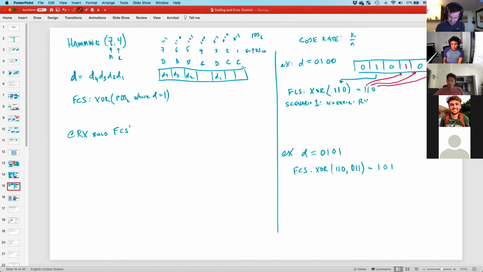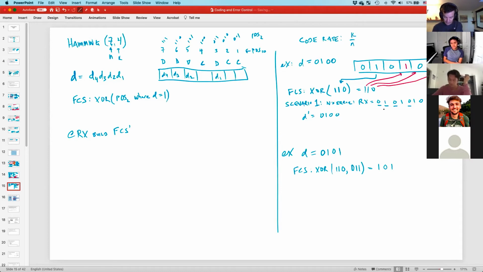That means that our received code word, our received sequence, is 0, 1, 0, 1, 0, 1, 0. Exactly what we sent. Okay, so then the receiver says, I know the scheme, so I'm going to pick out these are my data bits. So data prime is going to be 0, 1, 0, 0. But we don't know if this is error full or error free at this point.